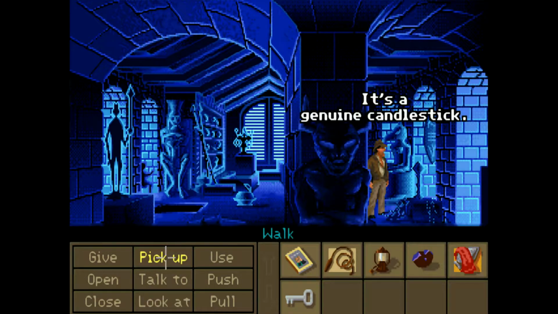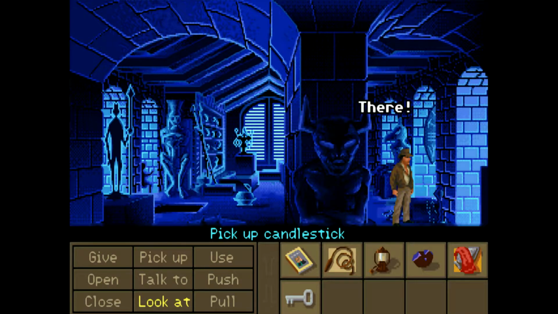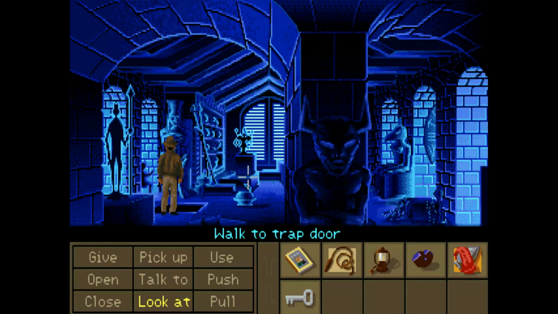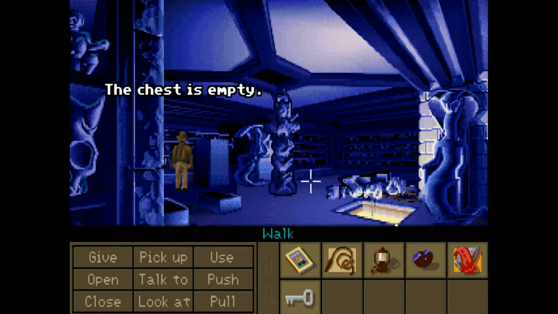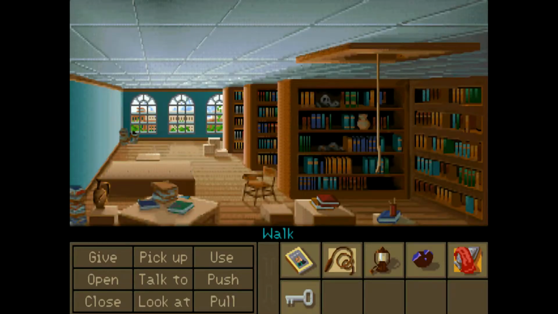It's a genuine candlestick. Must be made out of lead. There. I think it's fine right where it is. Okay. Marcus still thinks this chest belonged to Columbus. I remember taking the candlestick with us, but I don't know. All right. Chest is empty. Yep. It's empty because it's not in there, because it's not part of the Ward collection. But if it is, it would definitely be in there. So, down we go.